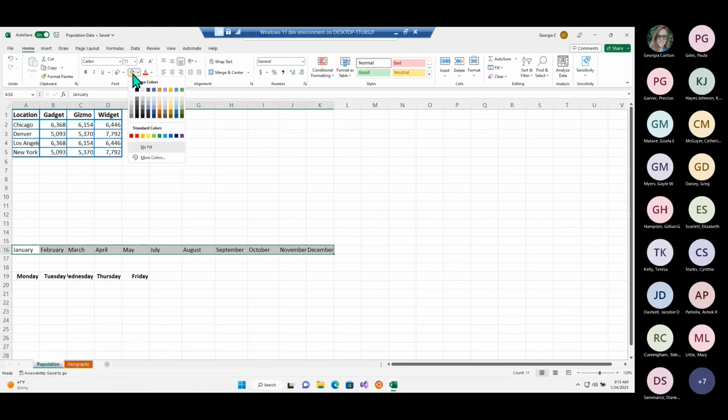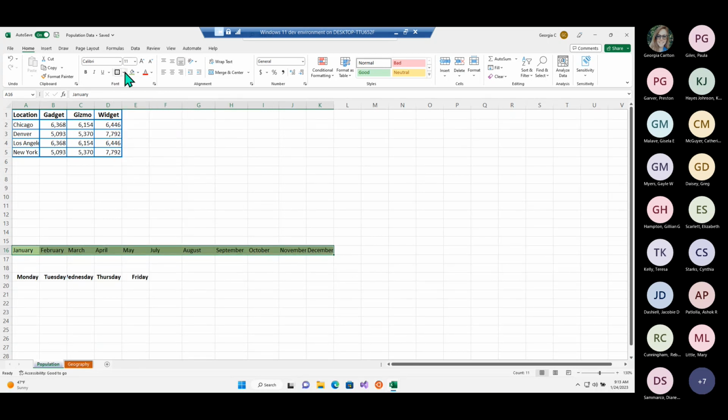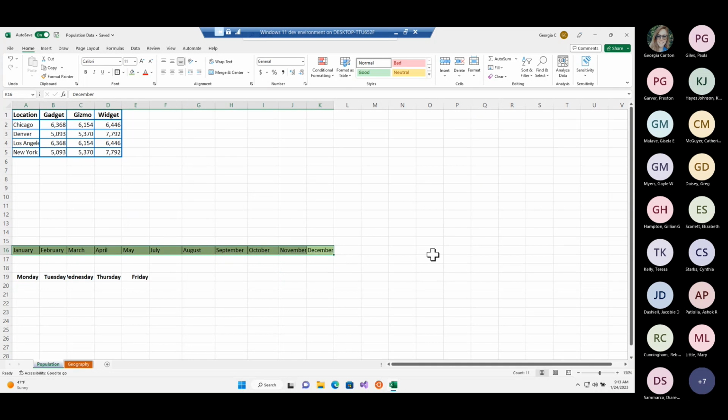We're also going to see that I can highlight information or apply a fill color, is what we call it within Excel. So I can select the area that I would like to have that fill color and then just apply that fill color from here. And I could even go in, say apply thick borders, and then we can say all borders to put it on the inside as well. And there we go. Put my thick border back on. So we'll do all border and then thick border to put a nice thick border around the outside. So very quick and easy options there to change it around.